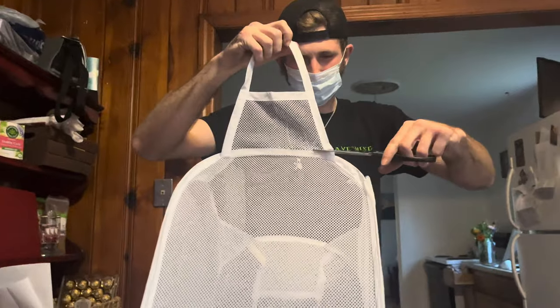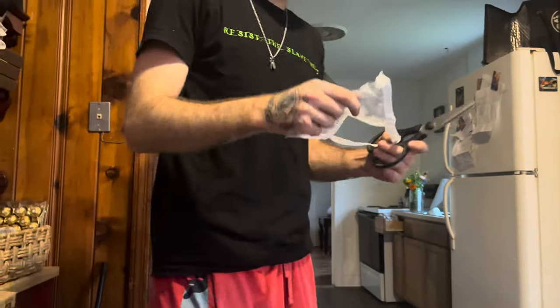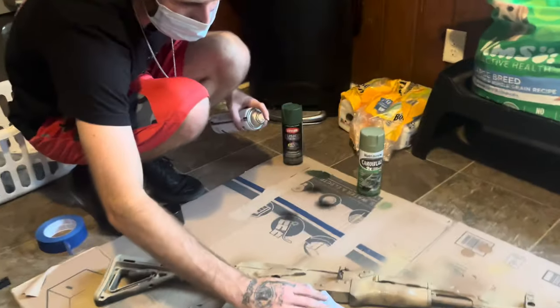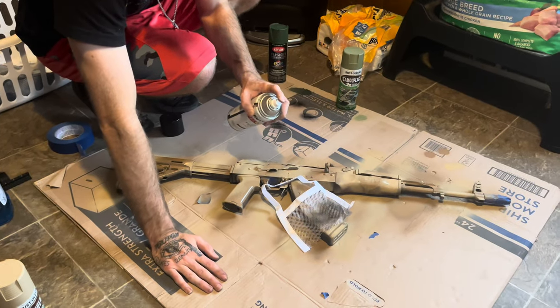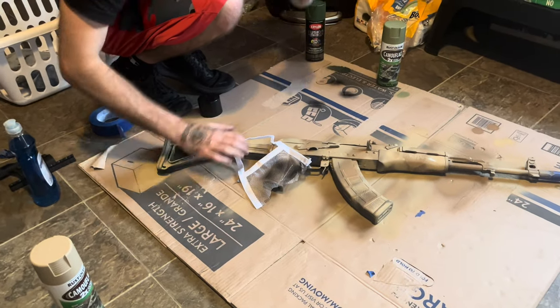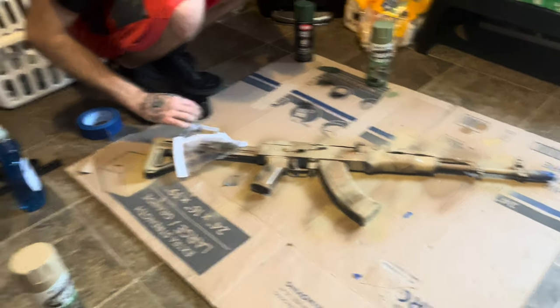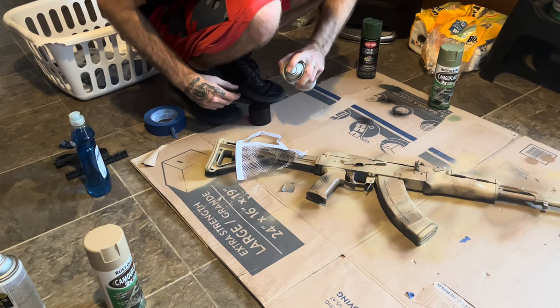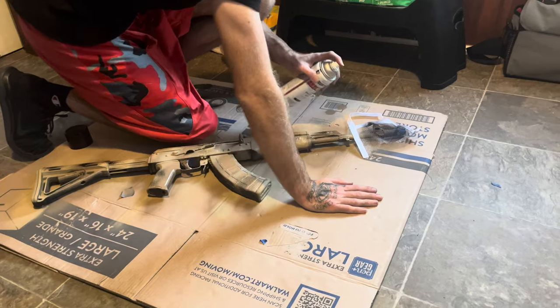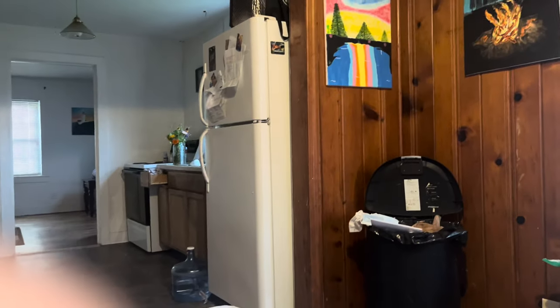Okay. I'm gonna just use it for this pattern here. So we're gonna cut this. So, you know, benefit from using this. Now, see this pattern here? We're gonna use that to put some black onto the rifle. Just lightly, not too much, just light. Just a little bit right here on the clip. Okay, I don't know if y'all can see that very well, but it looks pretty cool. Okay. A little bit out here. Now we let dry for just a little bit. I'm gonna fan it out with this just to speed up the drying process.